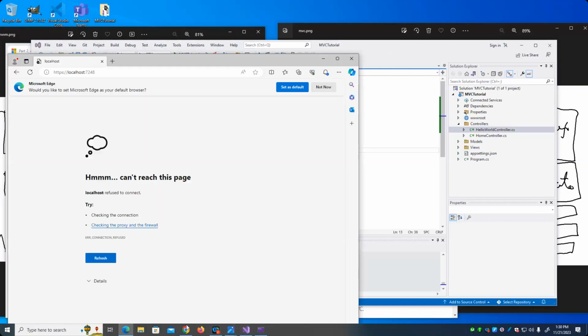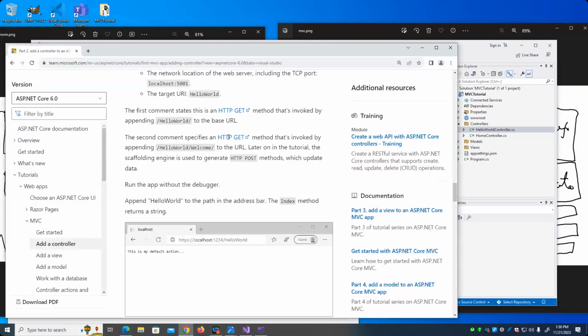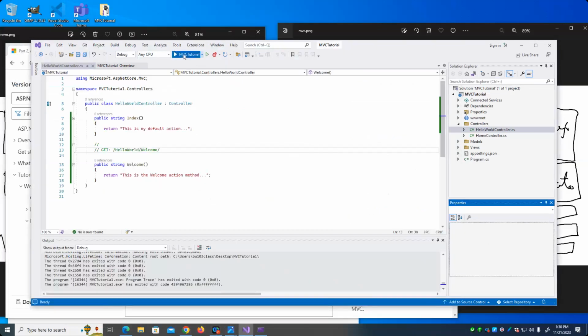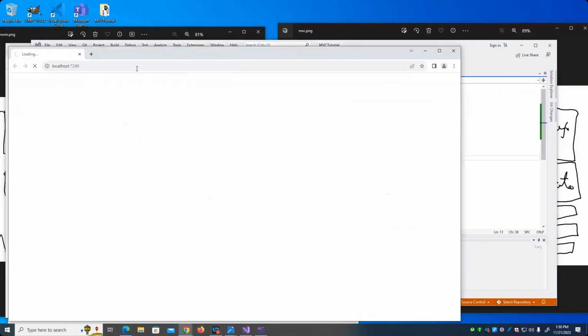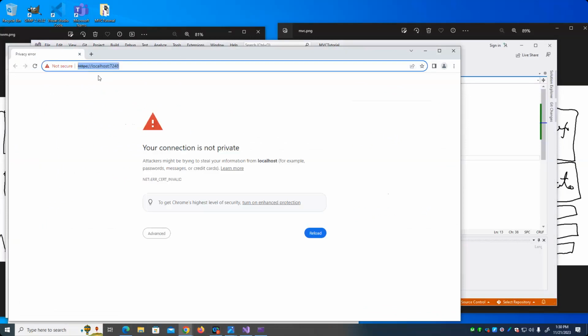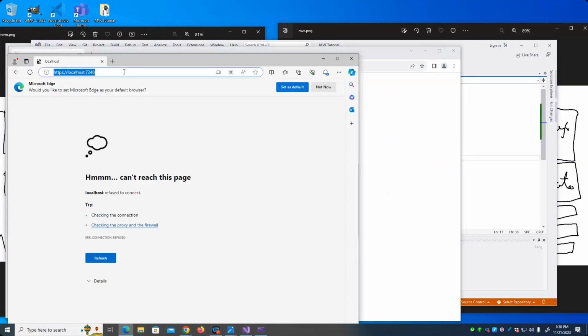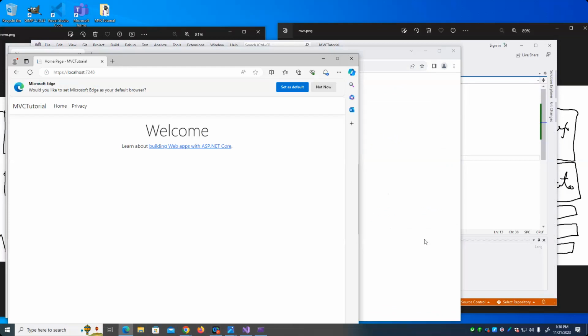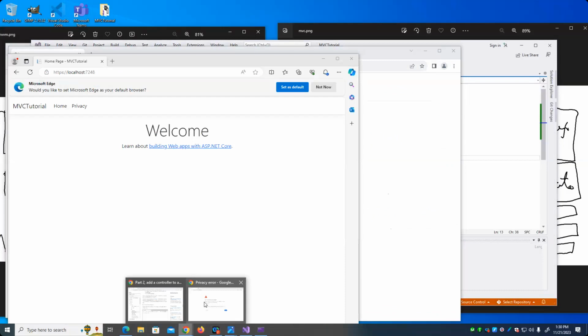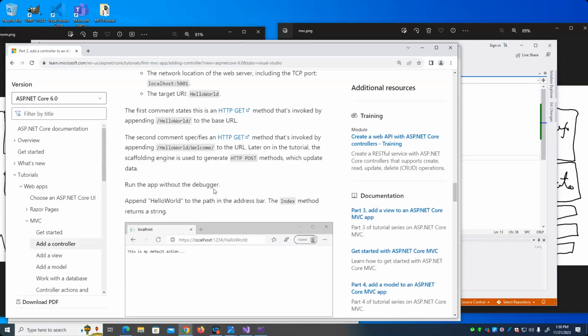Now it wants us to run, there we go, it wants us to append hello world to the path.